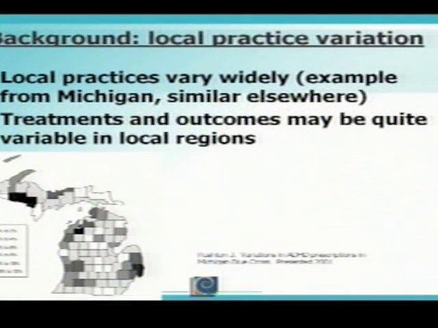This is some work we did in Michigan, and the geography is not important, but just if you look at the black and gray bars and white bars, it forms this patchwork quilt. This was looking at, in our Blue Cross insured system across the state of Michigan, how many children were on a stimulant. The dark black is 10 to 12%, the white boxes are 0 to 2%. And you can imagine the population is fairly homogeneous, so prevalence should be pretty similar. But you can see due to different diagnostic practices, that results in different treatment practices. And there's probably some over-treatment and probably some under-treatment. But I think we're trying to be guideline and evidence-based to even that out as well.